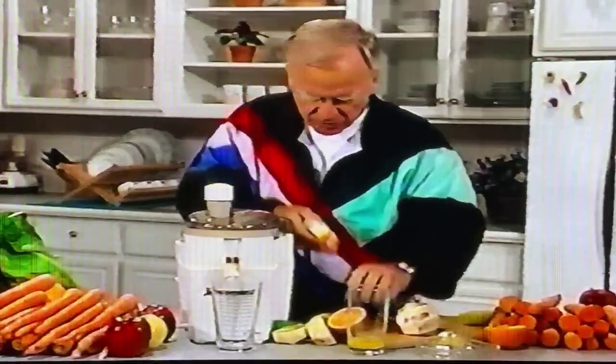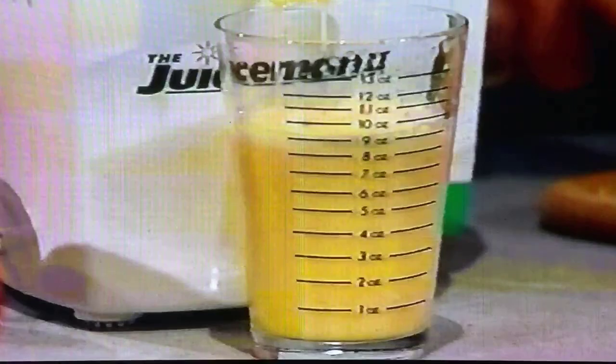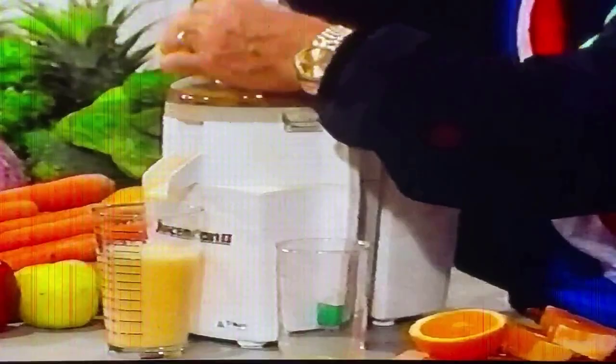So here we go. I only have two oranges peeled here, and I want you to see the real oranges. We have our little tumbler with calibrations on it. You can see there are two small oranges, and I'm going to put the third one in with the seeds and all. All the seeds, membranes, and fibers will be blown out the back. That was two normal-sized oranges, and there's the third one going in. There's a vast difference in nutritional value. The one I showed you manually is sugar water — my friends, this is oranges.